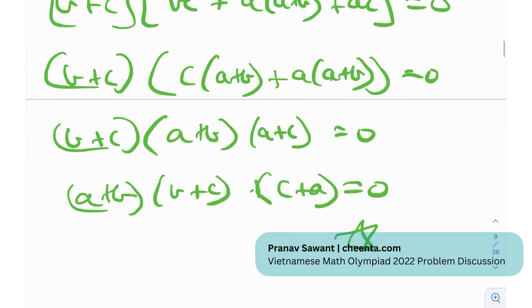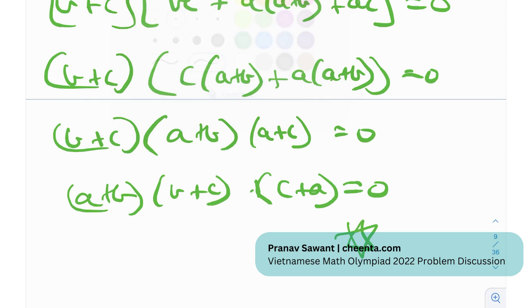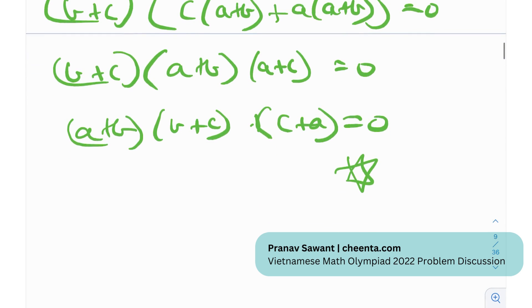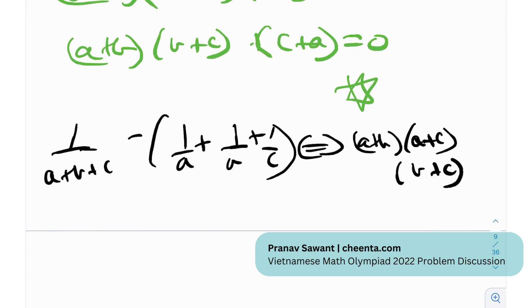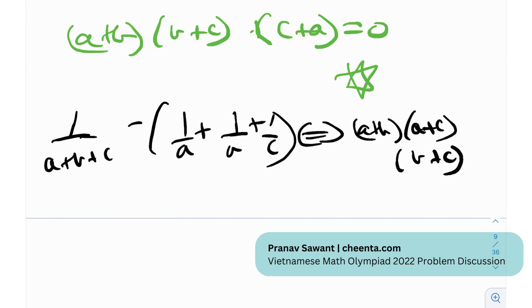So this is a very, very interesting result actually. And so this is actually good to know. It's just a good to know thing that 1/(a+b+c) minus 1/a plus 1/b plus 1/c. So this can be essentially transformed into (a+b)(a+c)(b+c), right? (a+b)(b+c)(c+a). This can be easily transformed into this. This is actually a very important result to know. So next time, whenever you see a number theory problem or an algebra problem that involves something similar to this, this is a result that you can actually know and you can actually prove that as well. So this is quite a neat thing to have.